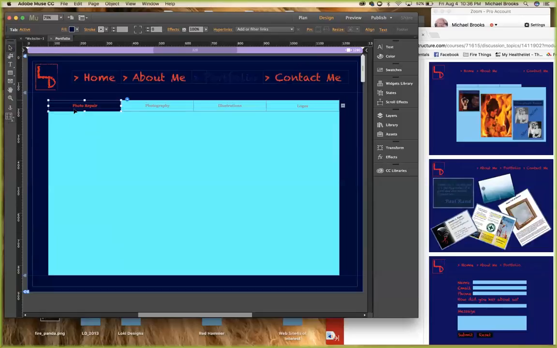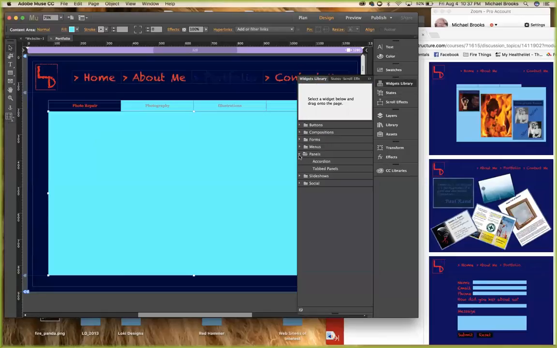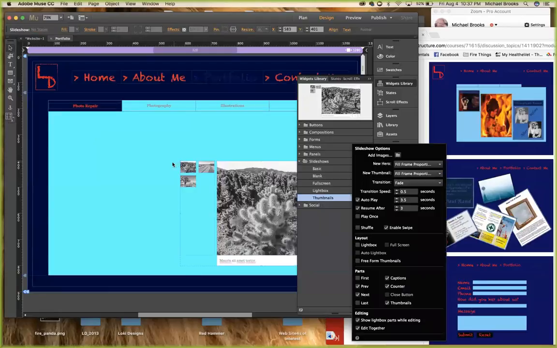So we're going to go back to this first one. All right, so for photo repair, now what we're going to do is we're going to go widget library and slideshows. We have the basic, blank, full screen, lightbox, and thumbnails. Well, let's do the thumbnails, all right? So for thumbnails, we bring this in.